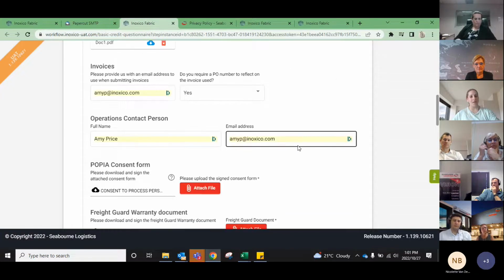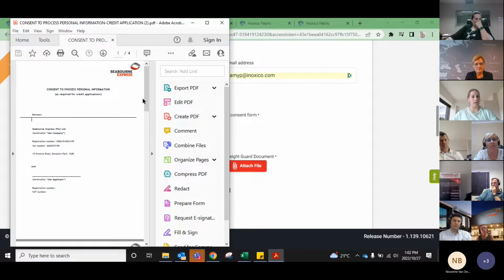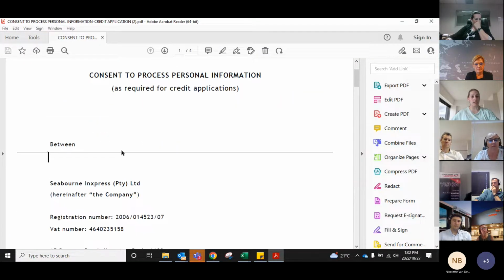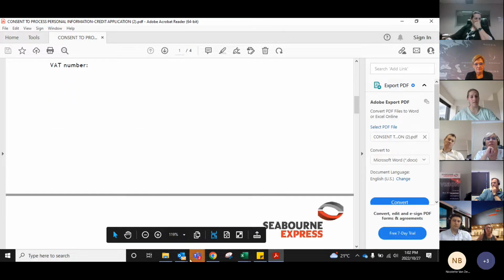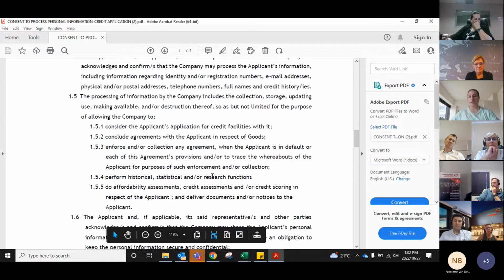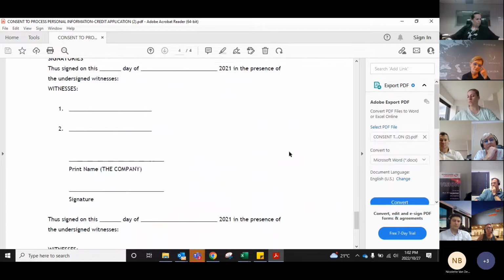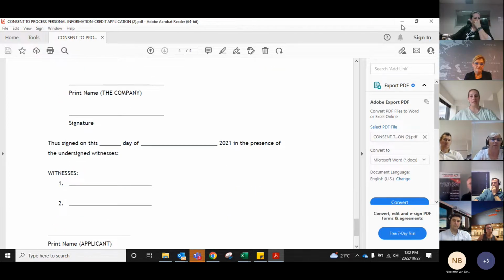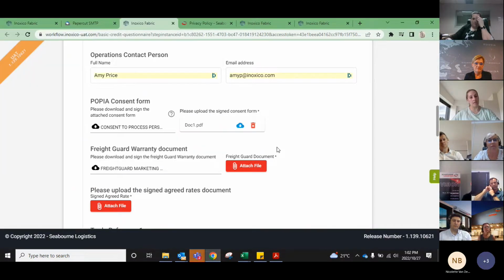Thank you. Sure. Okay, and then you have a POPI consent form, and this is still part of your current process. If they click on it, it downloads your current POPI consent form, which looks exactly the same as it does currently. So the customer can view all the details with regards to that and fill in the specific details of the POPI consent form. It is exactly how it is now on your paper-based application. They can print it or digitally sign it. If they use DocuSign or Foxit Reader, they can add in any of that information, and then reattach it into the system. So they save it and add it back into the system.